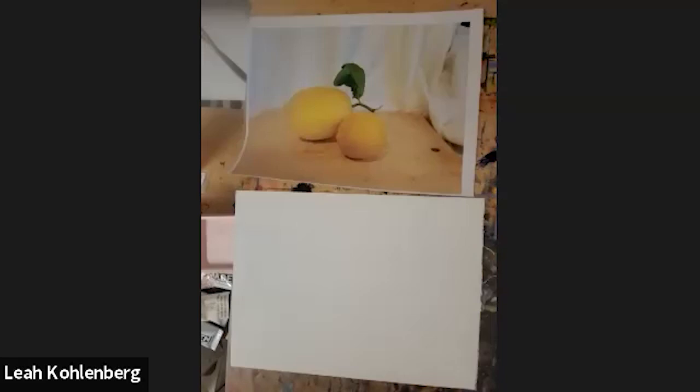Does anybody remember? Is it purple? It's purple. Right. So notice how subtle these shadows are. We are going to be mixing yellow and purple.